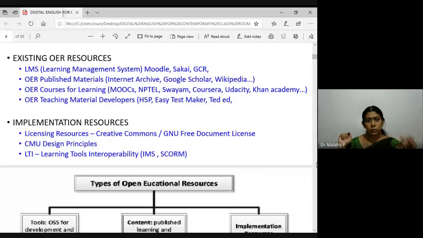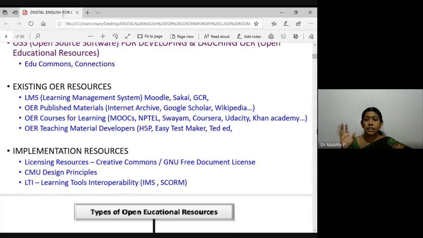Existing OER resources. When we talk about LMS, Learning Management System, we are very familiar with Moodle. That is why I've given Moodle first. And we speak about Sakai also. Sakai is a wonderful LMS. It is, of course, free, and it has its payable slot separately. Many foreign universities are using Sakai. You can also try Sakai, but those who are already acquainted with Moodle and Google Classrooms, I'm not asking you to deviate from there. I'll tell you how to plan and design your teaching materials using authoring tools.